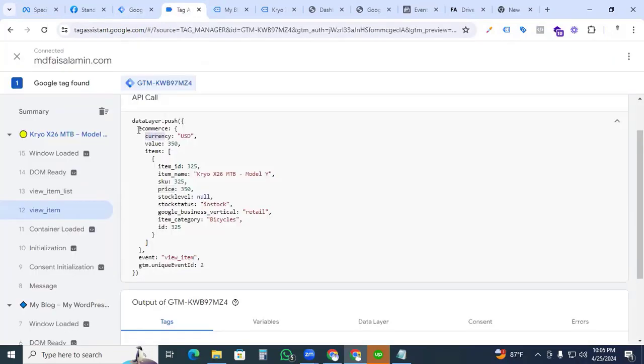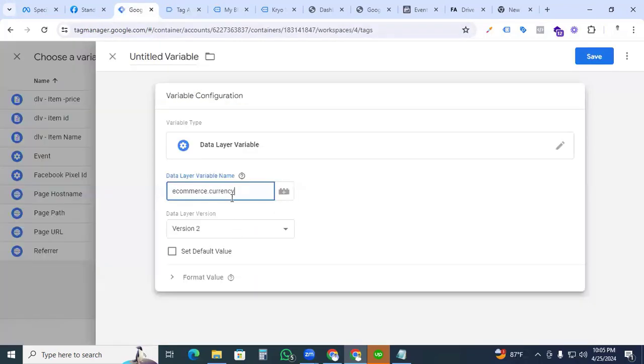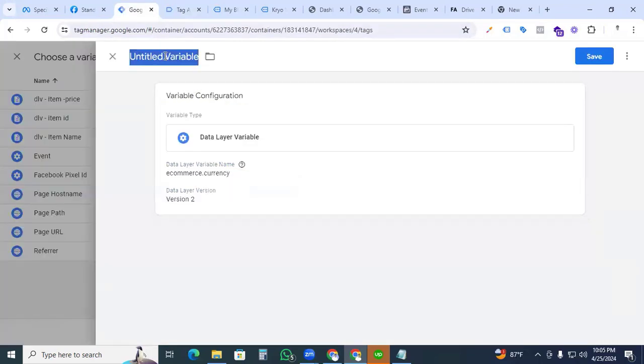So we can just pick ecommerce dot and the currency. Copy the currency and go back to Google Tag Manager, paste the currency. So finally we give the variable name, that is DLV currency. Save it.